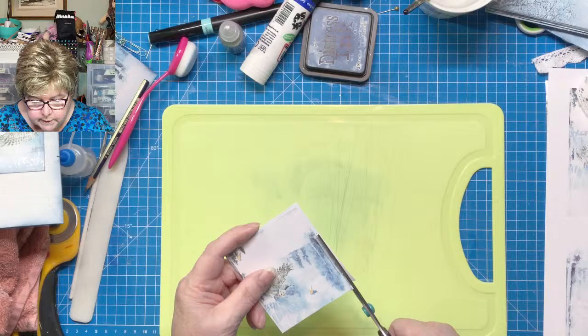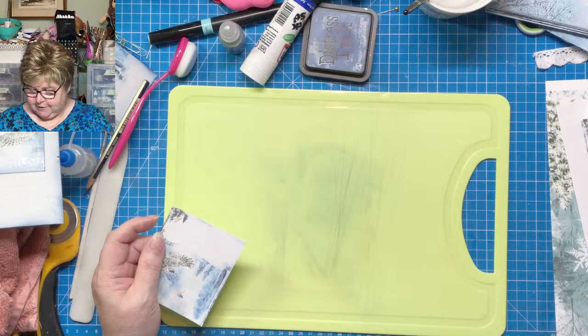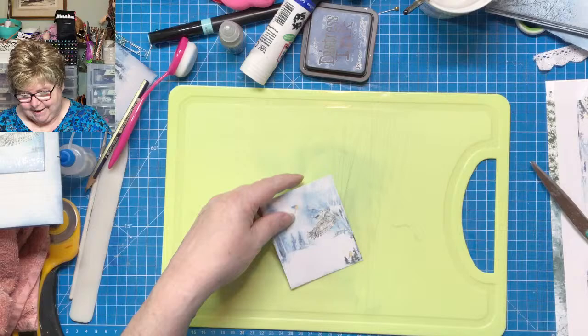Jen said maybe you could help us to create a journal or folio to keep them in. Jen, you are what my granddad would have said, a boogalugs. And don't ask me what it means. I don't think it actually ever meant anything. It was his pet name for me when I was little. And I think it just meant you were an imp. Let's say that, an imp. And that's exactly what you are, Jen.